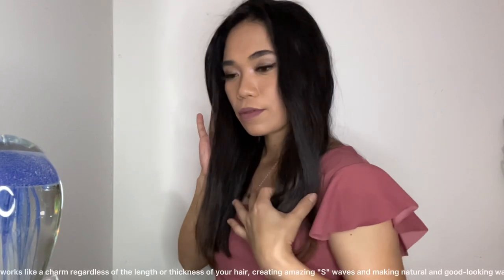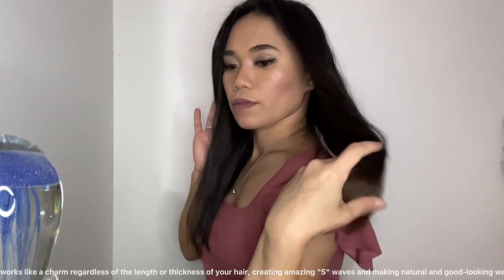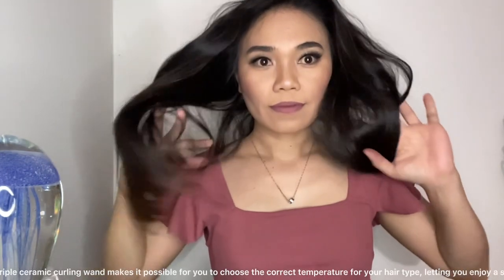These 32mm 3-barrel curling iron works like a charm regardless of the length or thickness of your hair, creating amazing waves and making natural and good-looking wavy hair. This triple ceramic curling wand makes it possible for you to choose the correct temperature for your hair type, letting you enjoy a silky, cute, stylish and professional result.